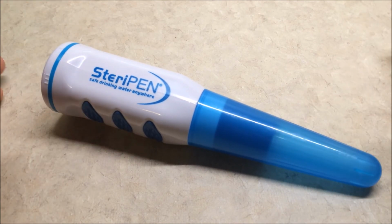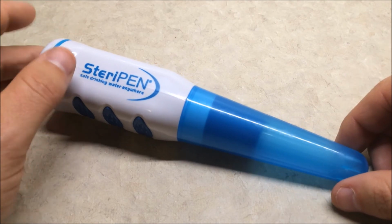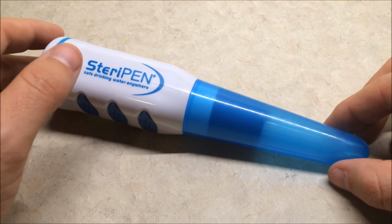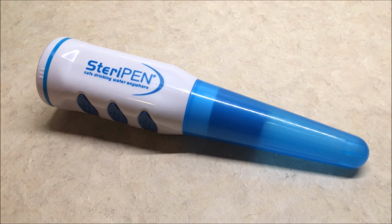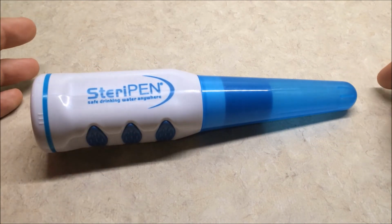Obviously, this one was provided to me at no cost, so I think a fair question is, do I think it's worth the money? If you meet the requirements I just said, if you do a lot of international travel or you have really nice water sources, I think it's worth picking up. I would do it, at least at this point. I obviously have some future testing to do. This is just an initial impressions video.